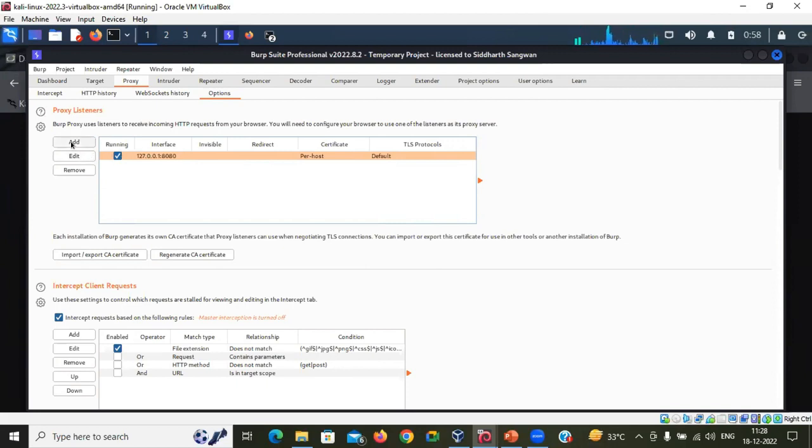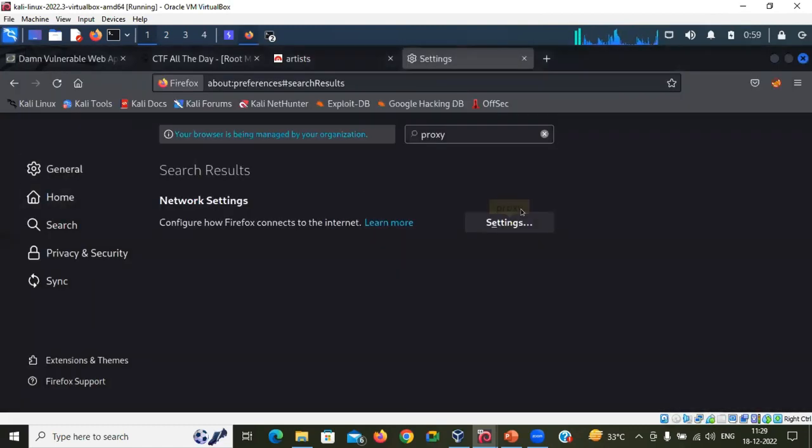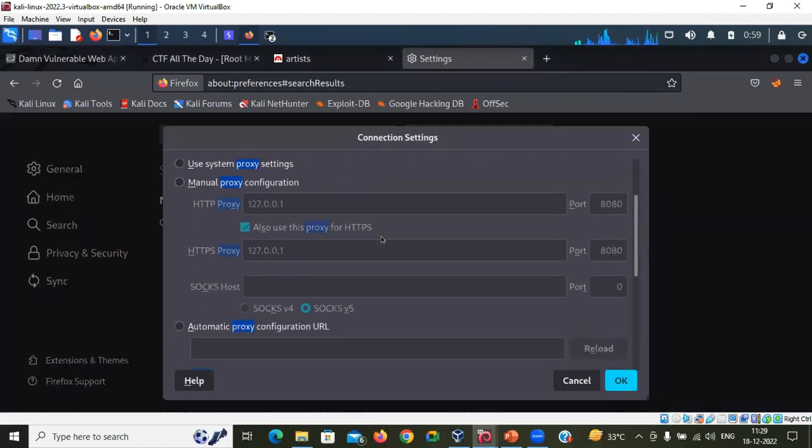What if I put a different IP address, or a different port number? Whatever port number you assign, you have to mention that same port in the proxy settings on your Firefox side.